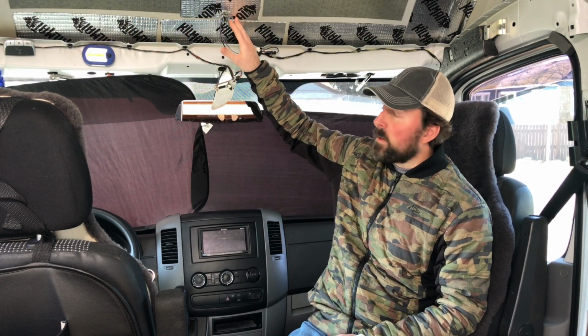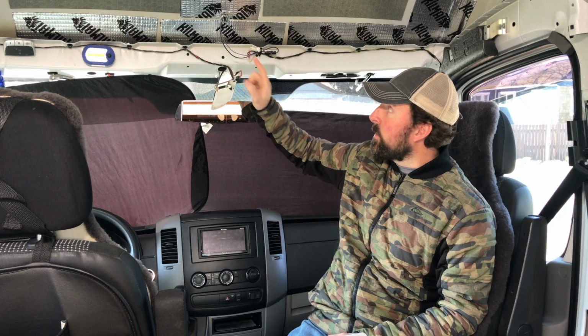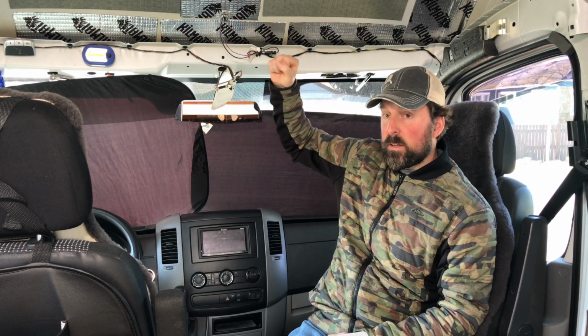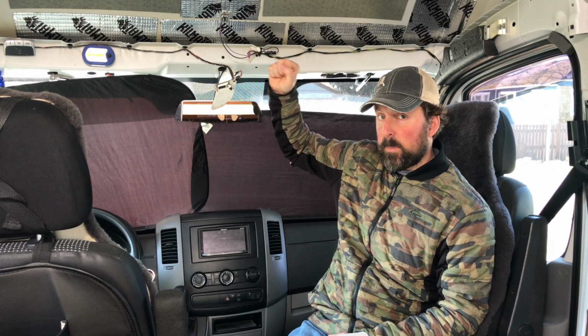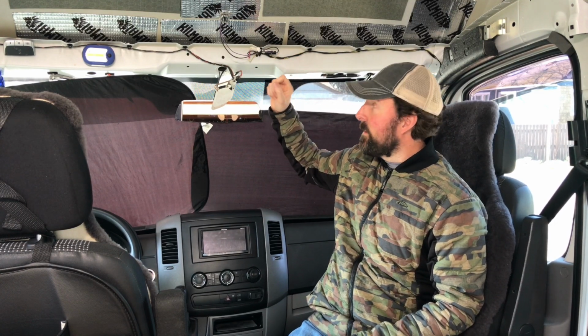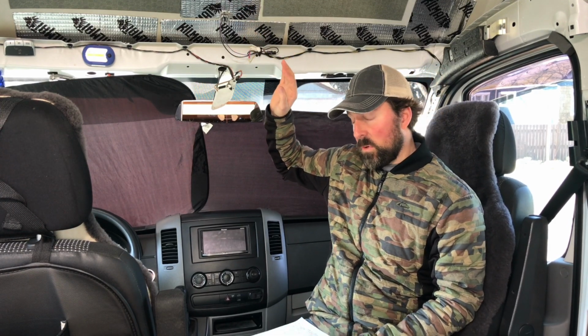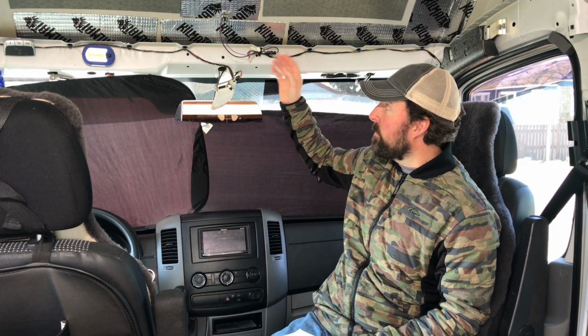So that's antenna support, because the antennas on Sprinter vans are notorious for not being very good. And believe it or not, this right here is an amplifier to give this thing a little more juice so that the signal is a little bit better. Believe that? Crazy, despite the fact that the antennas really don't work very well. Signal reception on radios in Sprinters is notoriously bad. But yeah, they come with a built-in amplifier.